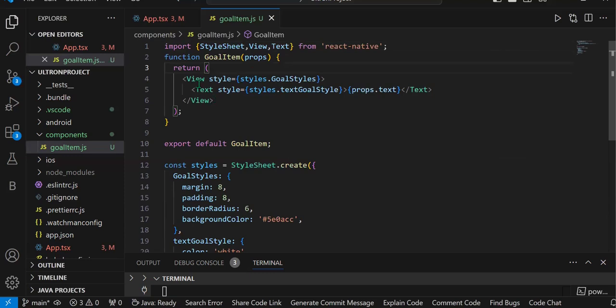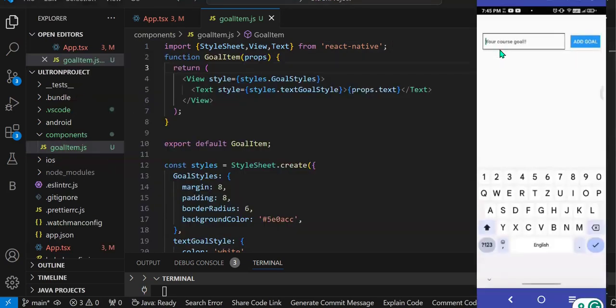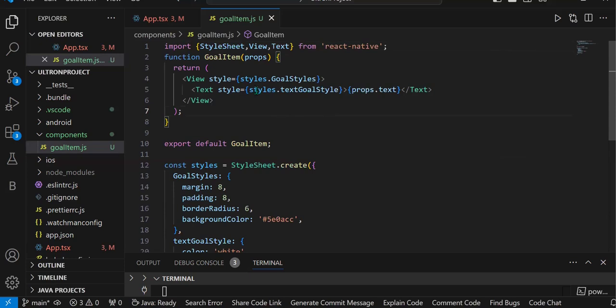We are using this View and the Text component, so here also you have to import it from React Native. Now I'll just refresh it, write R here and click on add goal. You can see, it is adding. So in this way we can use the props.